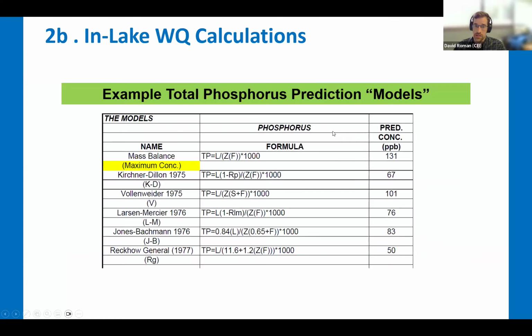Just a really important note here too, these models are all based on fully mixed conditions. This means that the water column is not stratified. So there are other ways to get at the epilimnetic concentration. In some cases, we have done these analyses where we'll use these models for fully mixed conditions, then have another side analysis which looks at the epilimnetic concentration, because I know sometimes targets are set not based on fully mixed, but based on the epilimnion. I'm blanking on the name of the model that we use, but it'll probably come to me.